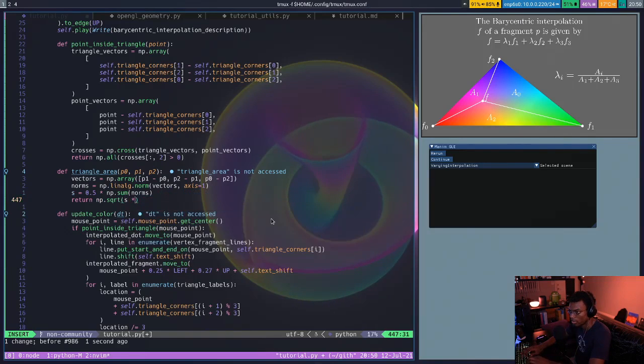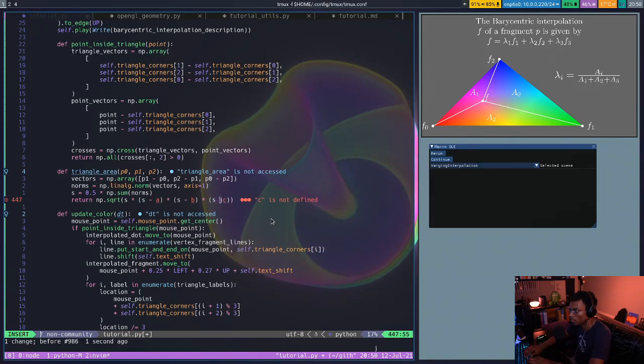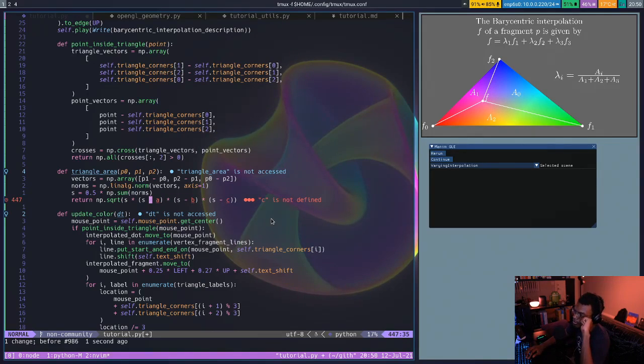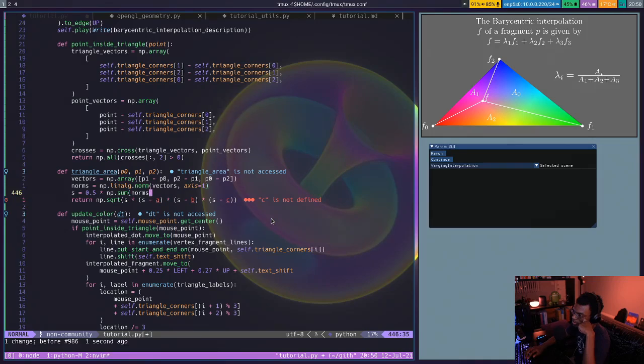I'm going to do S times S minus A times S minus B. Oh, but there is no A and B and C. I guess I could subtract the norms from a vector of S's.